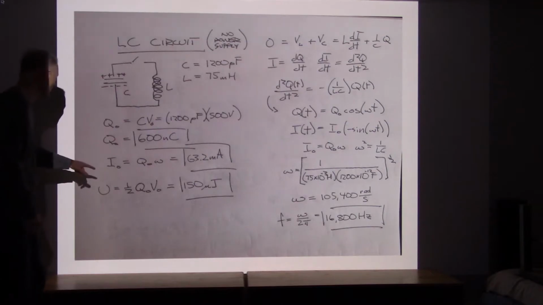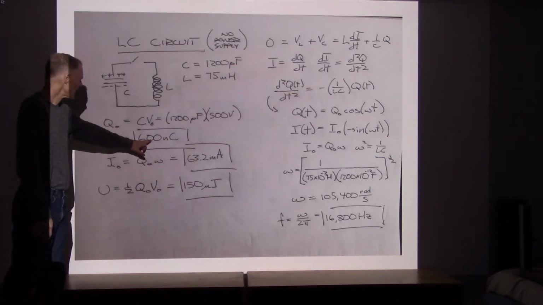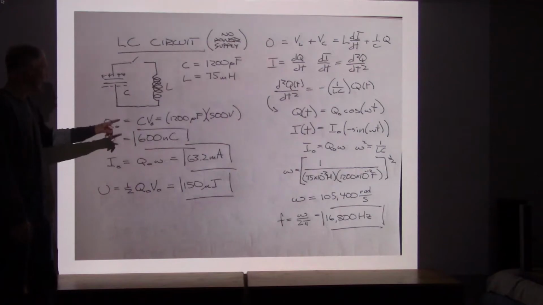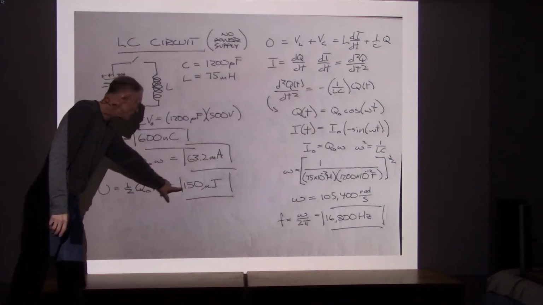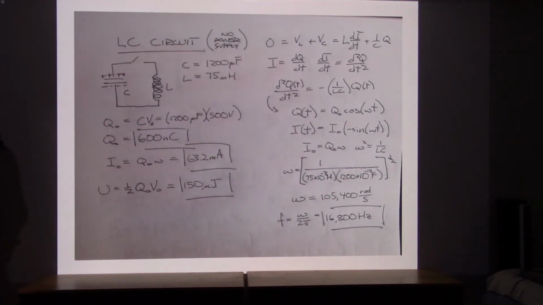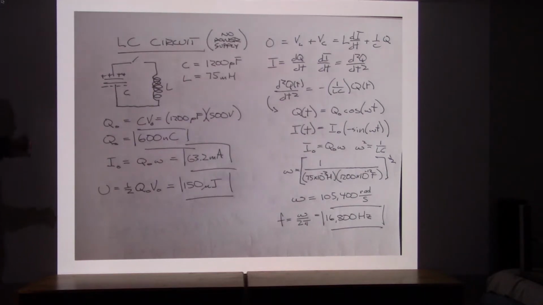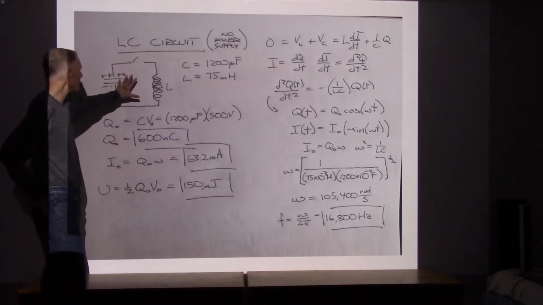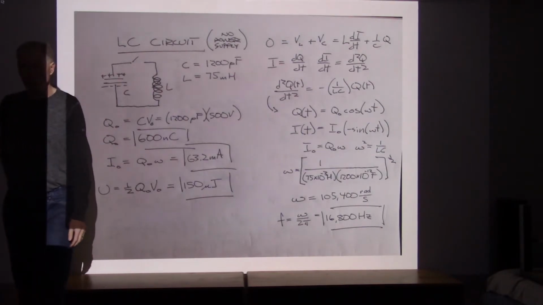Now, I guess we could come down here, as long as we're looking at this, and ask how much energy that is. We initially charge it at 600 nanocoulombs, and that's at a voltage of 500 volts. So the 600 nanocoulombs times the 500 volts gives us 150 microjoules. That's all the energy we have to work with. That represents the total energy in the circuit. Now that energy is going to be transferred into the inductor and then back to the capacitor and back to the inductor and back. It's going to go back and forth, but at every instant, assuming no radiative loss, assuming zero resistance, we're always going to have 150 microjoules in the circuit.